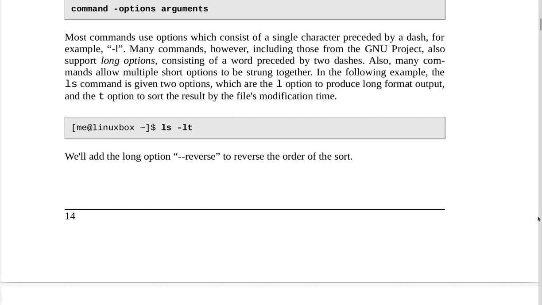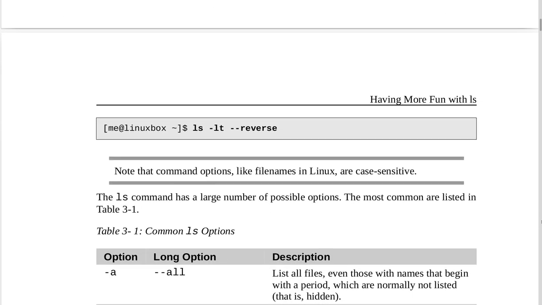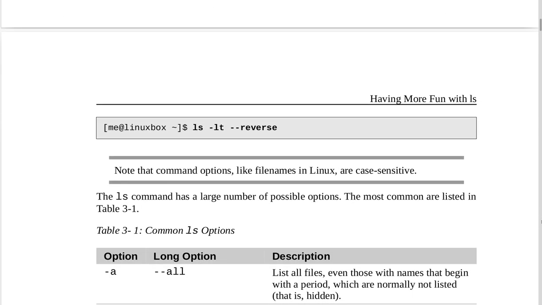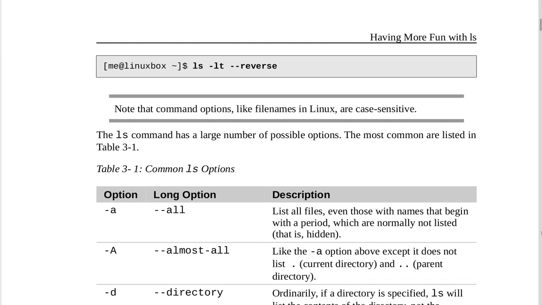We'll add the long option --reverse to reverse the order of the sort, like ls space -lt space --reverse. Note that command options, like file names in Linux, are case sensitive. The ls command has a large number of possible options. The most common are listed in table 3-1.